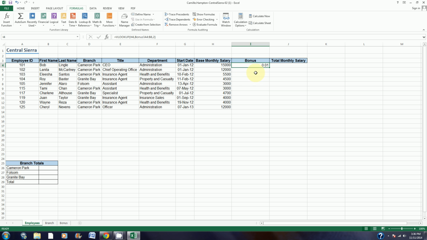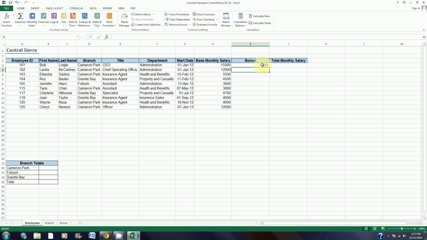Then it says to apply absolute references to the cell references. If you take a look at your formula, you have 2 cell references. You're going to put an absolute reference around just the ones in the bonus worksheet. So you don't have to put an absolute cell reference for H4. But we're going to click somewhere in the A4 here, and I'm going to hit F4 on my keyboard. That puts the dollar signs around it. You could also just type the dollar signs. Then I'm going to click somewhere in the B8 and hit F4 also. Then hit Enter. The number doesn't change, but it creates an absolute reference to those cells.